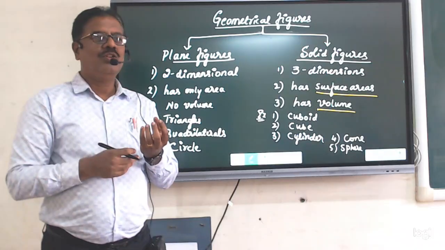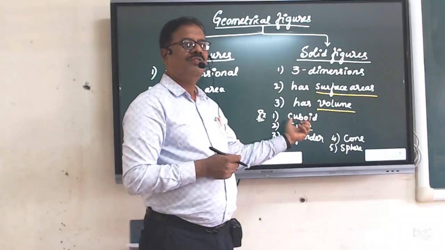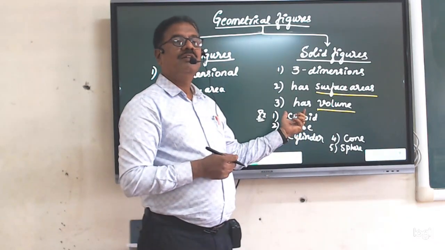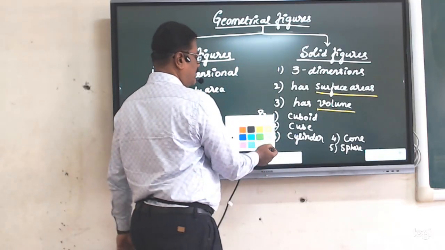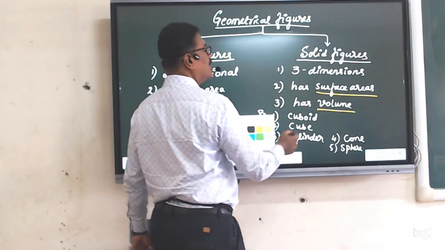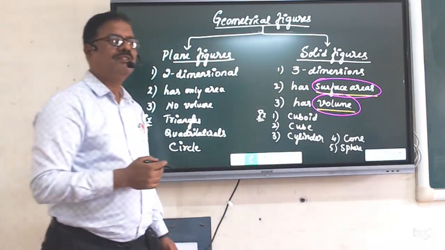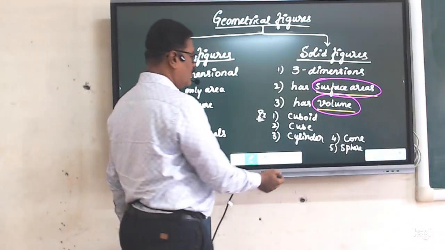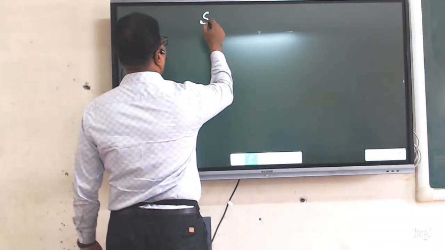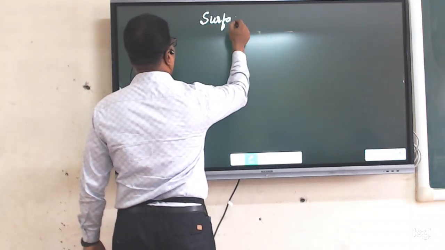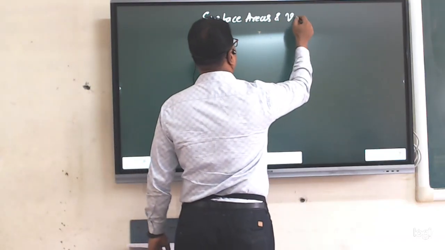It's called as volume. So we are going to study how to find the surface areas of these solids, how to find the volume of these solids in 9th standard. That is why our chapter plays an important role in 9th standard. What is that? These two I am going to take. Which are the 2 things we are going to select from the solid figures? Surface areas and volumes. So that is our topic now. So today we are going to study more about the surface areas and volumes.